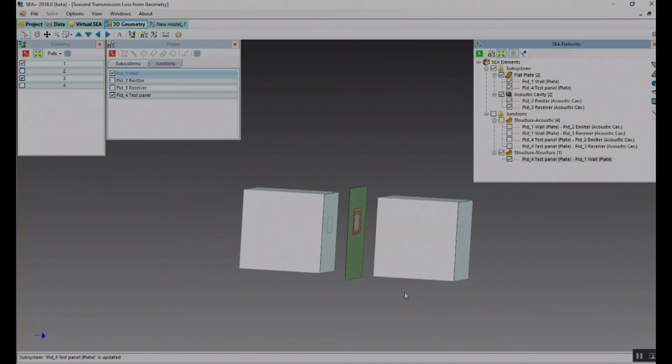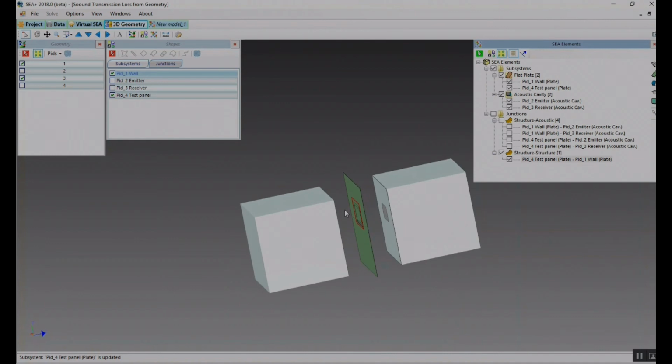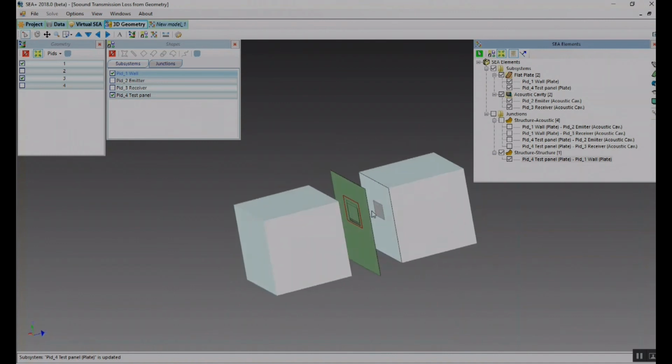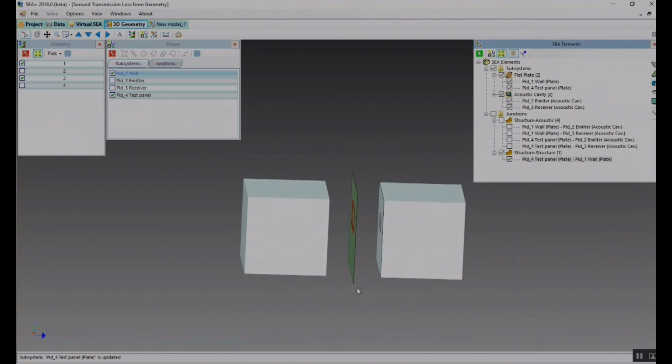And then it's finished. Your model is okay, and the trim has also been allocated to the cavity face, as you can see, and it participates in that case to the absorption inside the receiver cavity.